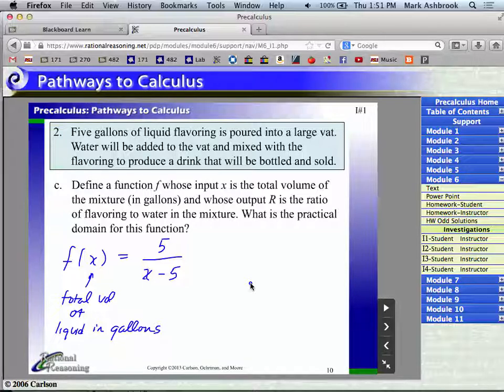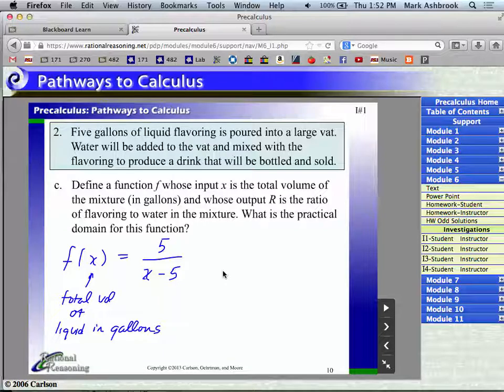Okay, so what we see here is this is a rational function. So 5, we wouldn't have thought of that as a polynomial in the past, but it is, right? Because it's the sum of many terms with a base of x, and so it follows the form. Even though there are no terms that have x in them, this is really like 5x to the 0, right? Okay, so that can be thought of as a polynomial, although it is just a constant. Okay, so this is a rational function because it's like one polynomial divided by another.